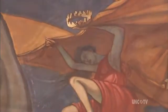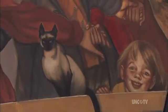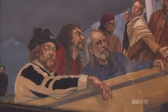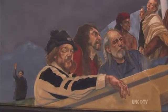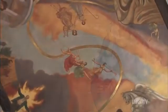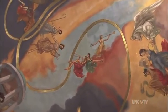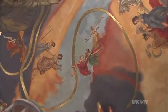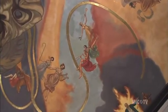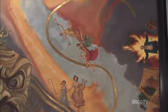Back in Morganton, the muses continue their beguiling dance across the ceiling. As a cast of characters, friends of the artist, observes from the sidelines, including Long's Italian mentor and teacher waving in the background, plus the artist himself sitting on the steps and appearing a bit tired. When the rest of the world learns about Ben Long's North Carolina frescoes, people from just about everywhere are certain to find their way to this unassuming performing arts center in the Blue Ridge foothills, where they too will become mesmerized by Morganton's muses and the art of true fresco.